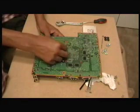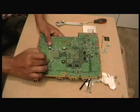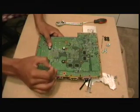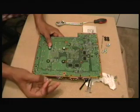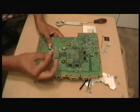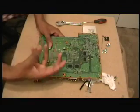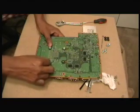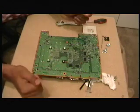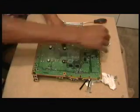Now we're going to take one of our nuts and place it onto the screw, and we're going to do this all the way around just like we did the washers. Now it's very important that you use rubber washers — some videos will tell you that you can use steel or plastic washers, but rubber are the best because they give and they can bend. When the Xbox heats up, this is very important: the rubber washer will bend and give, which will prevent your Xbox from flexing more than it has to. The washers do the flexing instead.